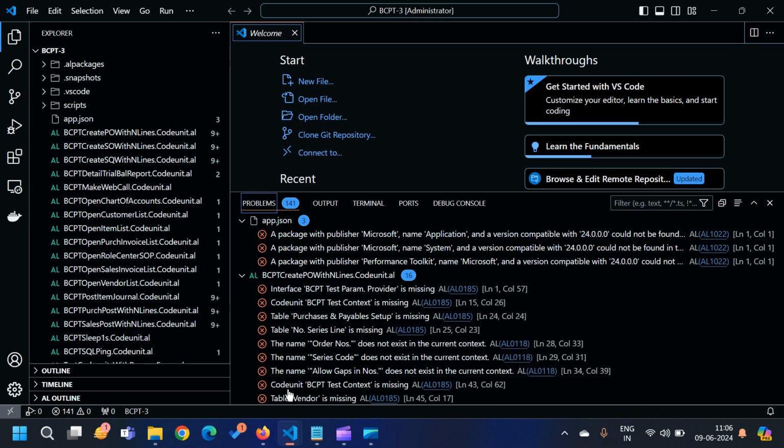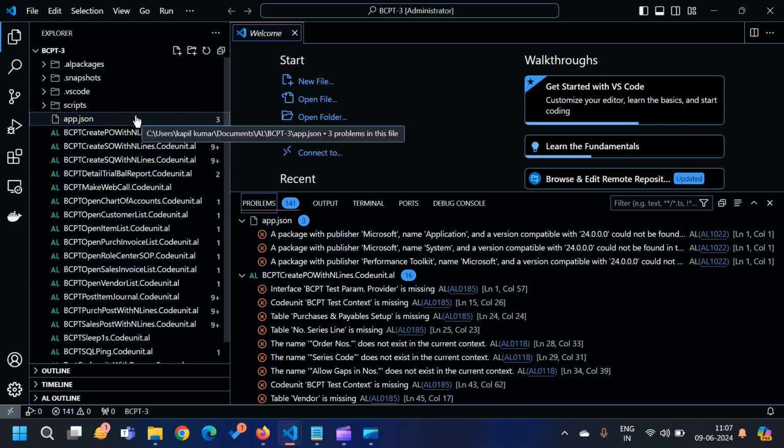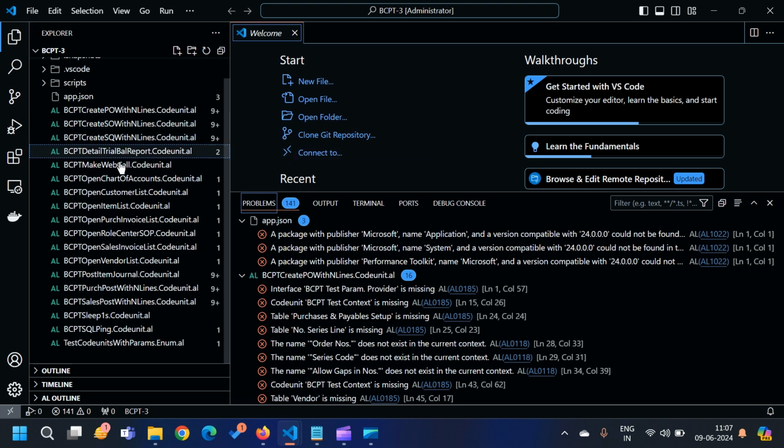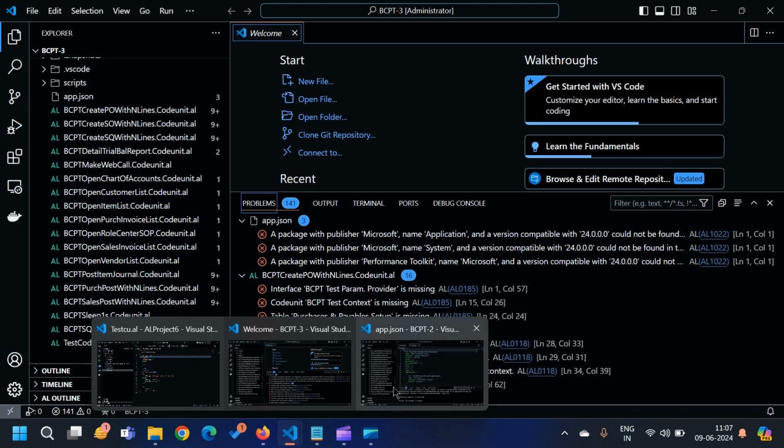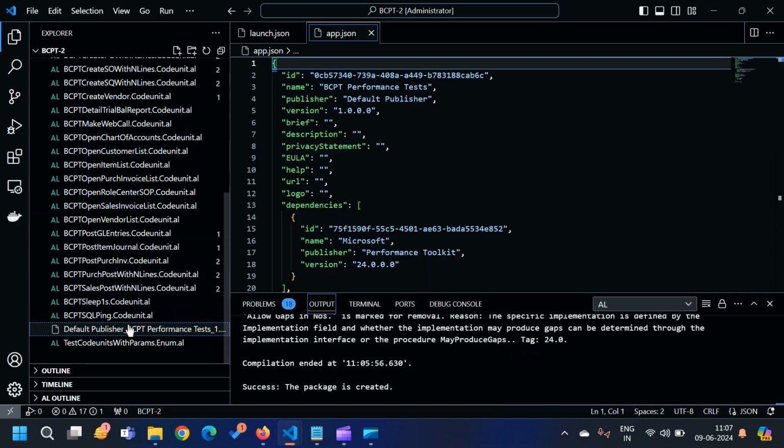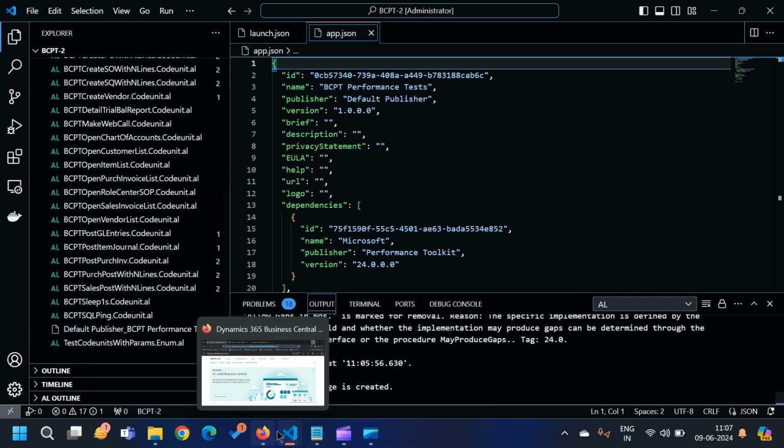But if we look at this one, this is with the standard option, BCPT3, and here the test cases are fewer in number because these test cases come with the performance toolkit extension of VS Code, and these test cases come directly from the GitHub. These are synced directly from the GitHub.